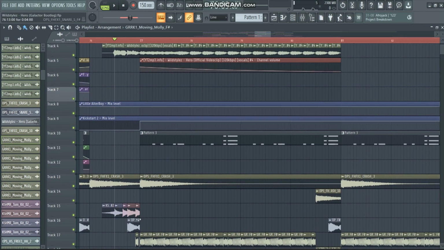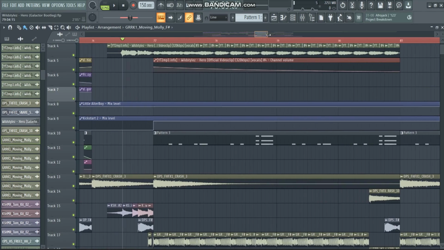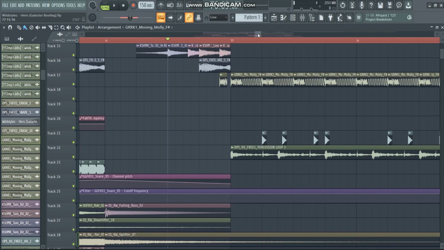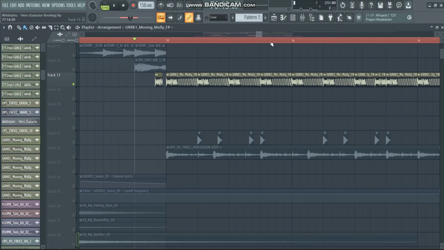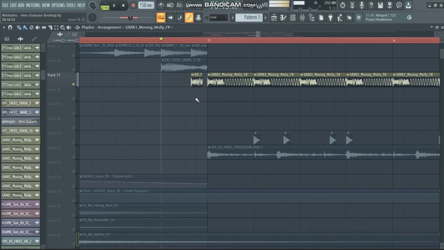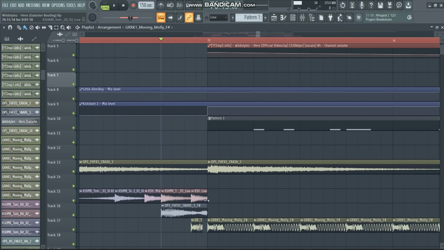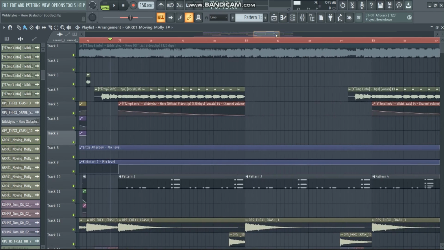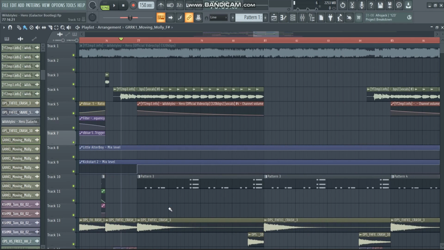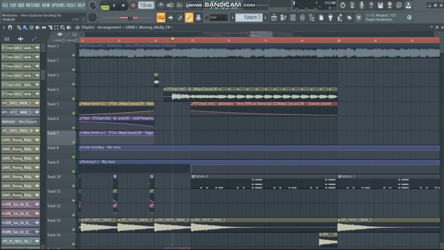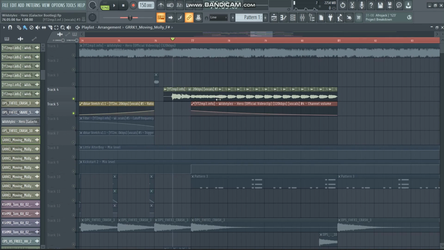I used the same pre-drop fill as before. Nothing changed there, except for this little pitched punch. That is again on the same rhythm as the tom over here. And I did something different with the vocal this time because I wanted to let the screech be in the front this time. So I just took the last part of the vocal, repeated it, and then added an automation clip on the volume, so it has a nice fade out.